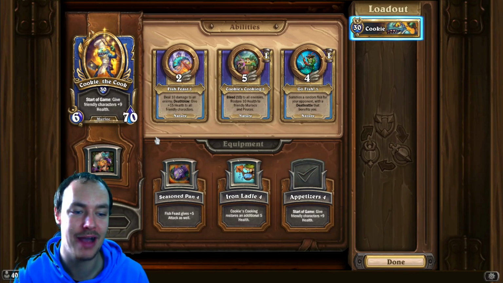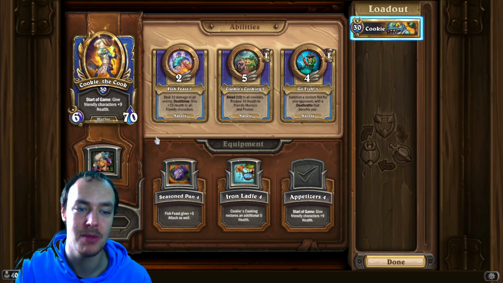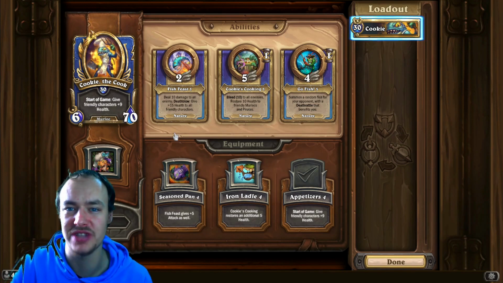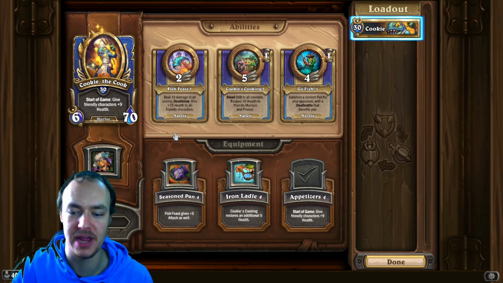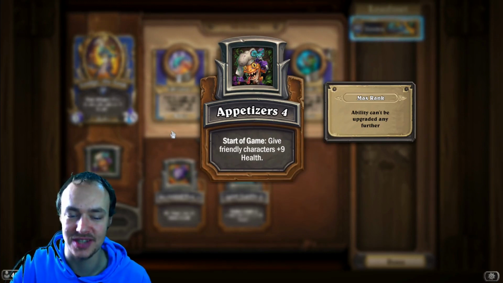So next up we have Cookie the Cook. Now Cookie the Cook is probably one of the most flexible mercenaries in the game, probably one of the most used mercenaries in the game. That being because you can put Cookie in almost any comp and it will do good. The reason being is appetizers at the start of game give friendly characters +9 health. The +9 health is actually insane.